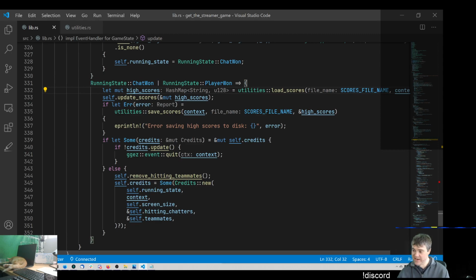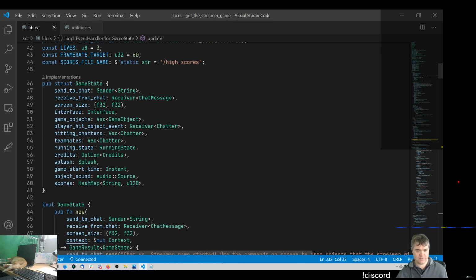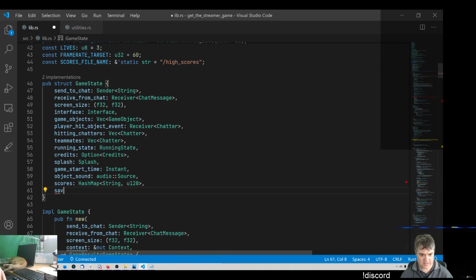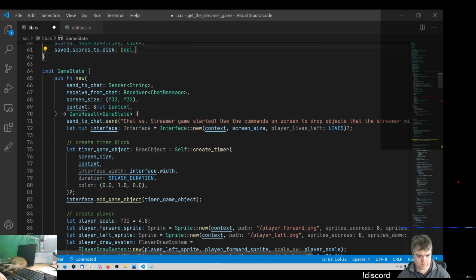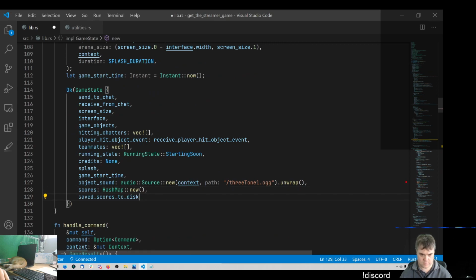So we can have a flag for saved scores. We can have saved scores to disk. This will be a boolean, and we'll start with false.